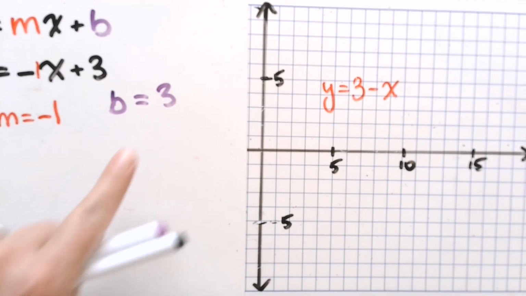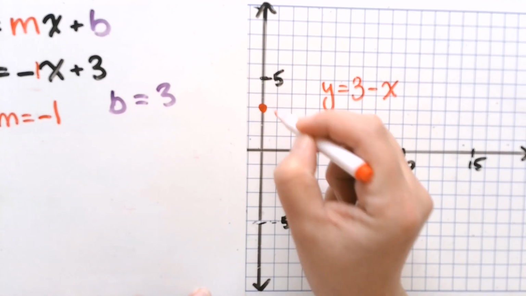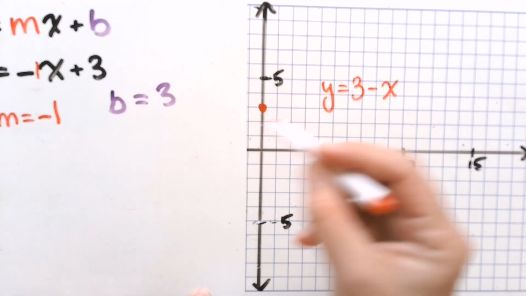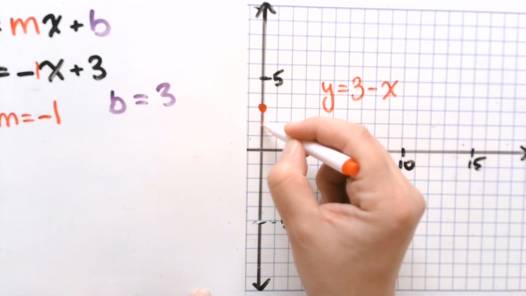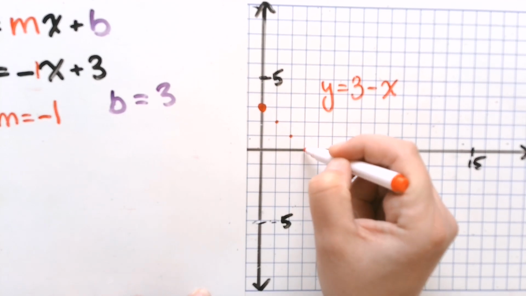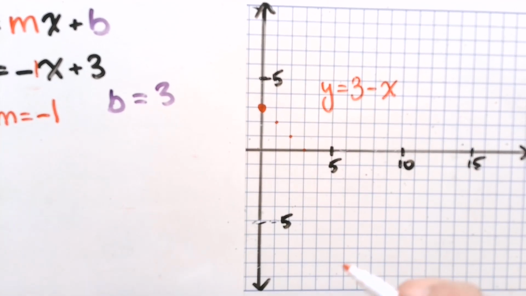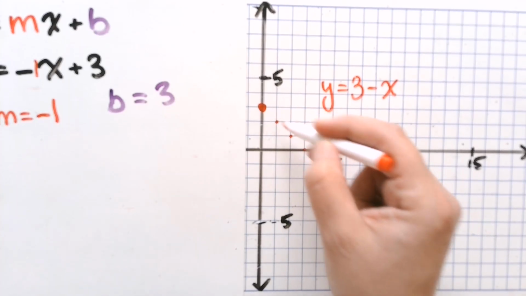Okay, so my y-intercept is 3, so that starting point is right here, and the slope is negative 1. That means it's not going to be going up, it's going to be going down and to the right. So go down 1 over 1, put a little dot, down 1 over 1, down 1 over 1. You can do that as many times as you want, but I already have enough of a pattern, and I can't just connect these, I can't just stop there.